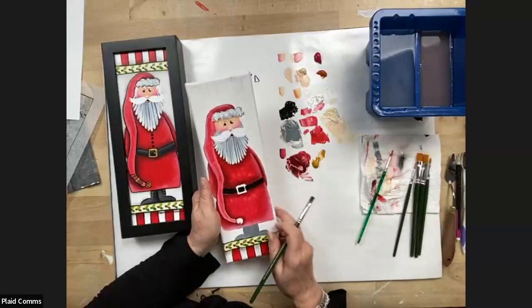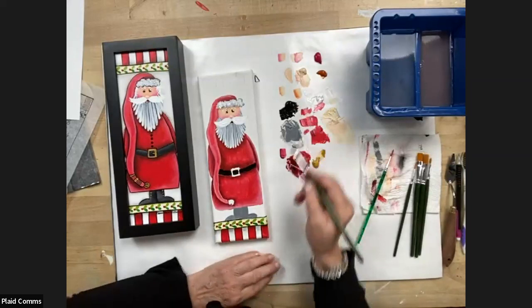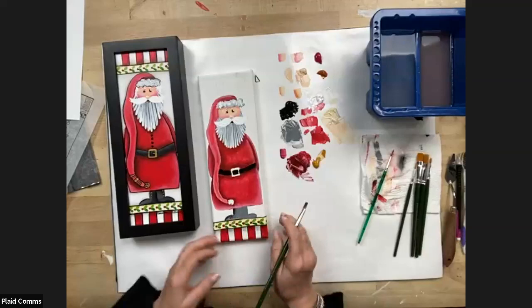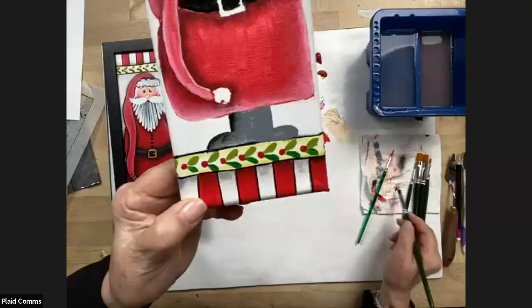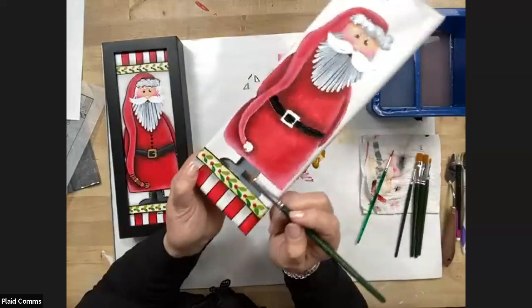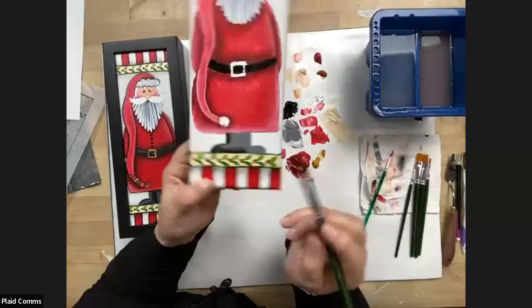While we have the black in our brush, we're going to go ahead and start working on his shoes, or his boots, down here. And I'm going to allow some of this gray to show through. We're just going to come along, and can you see, I just started adding the black along the outside edge there. That is my number 8 flat brush. I just tipped a corner of it into the black and I'm patting that color on along the bottom of the shoe as well as along the outside edges.